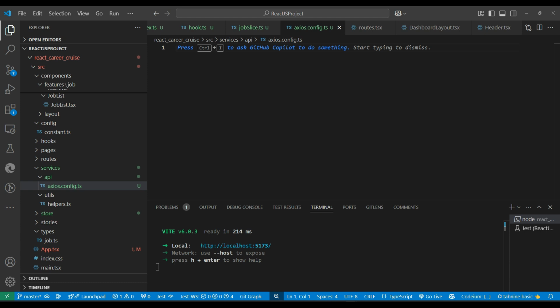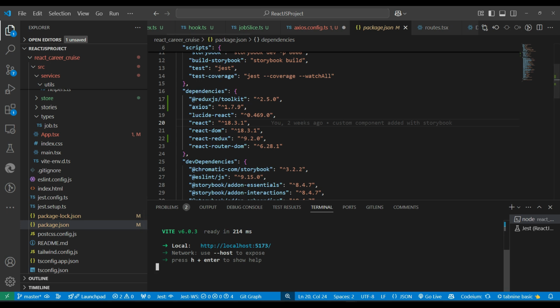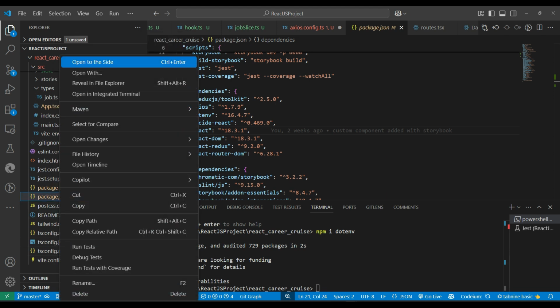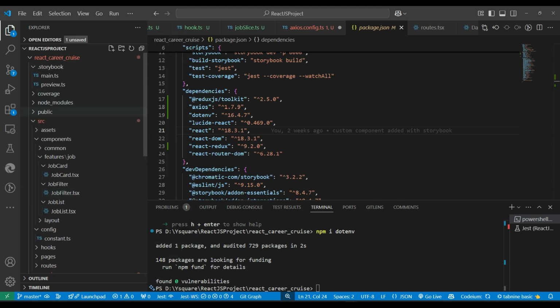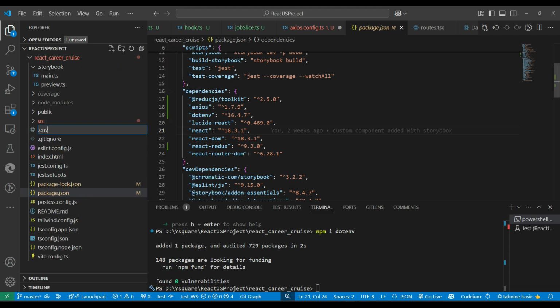So first we will create a base path. Constant base path. Base path of what? Base path of the API. So whatever we want to call, that API path is called the base path. And one more thing we can do, that base path we can read through an environment file. And how to create an environment file? In Node.js we have one package that is called dotenv. Let's install that one also, npm install dotenv. Once we install, after that we can create a file on the root level. That is called the .env file.